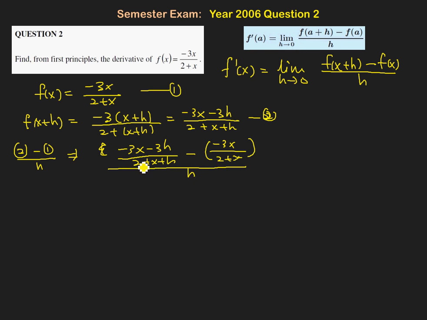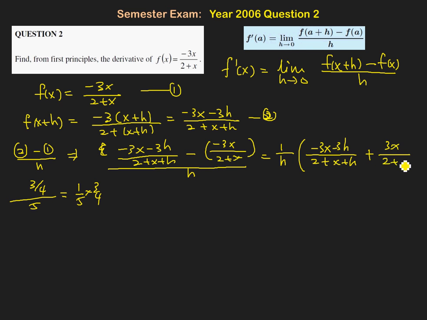Now if you think this is complicated, it's not. It's just something like a number 3 or 4, you divide it by 5, and this is actually similar to 1 over 5 times 3 over 4, and that means I can write in this way, which makes this whole thing easier, right? So it becomes so much easier to look at this. And this is minus minus, so I'm going to put plus 3x. Otherwise, it's very easy to make mistakes if you keep the negative. And so okay, I'll go on with this.